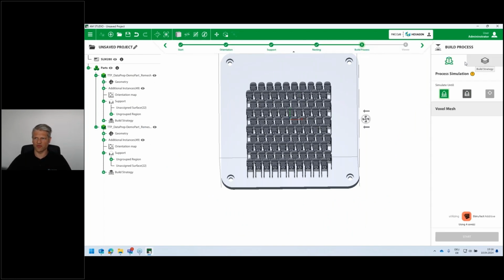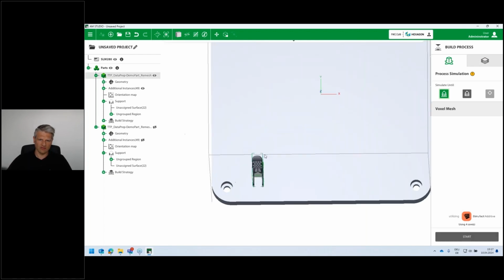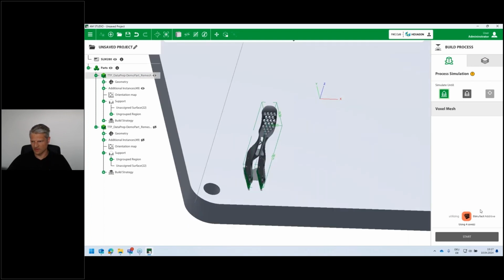The next step is subdivided into process simulation and slicing and hatching. Process simulation is, as Daniel mentioned, the Simufact Additive implementation of functionalities inside AM Studio.